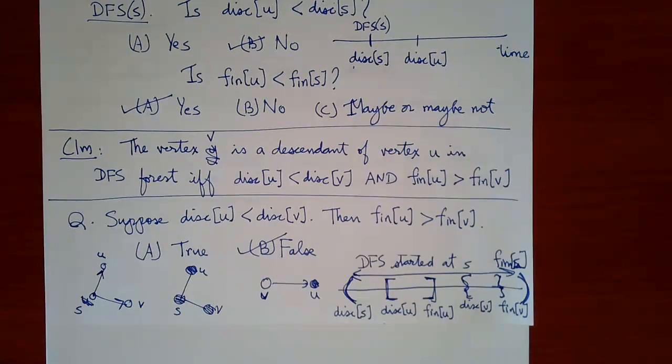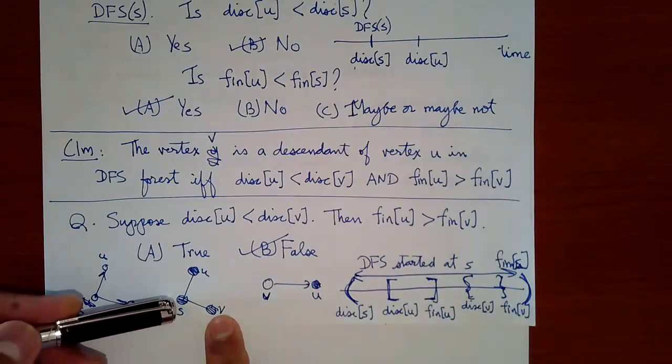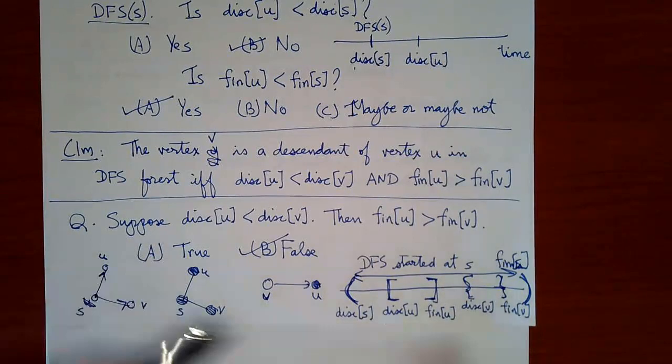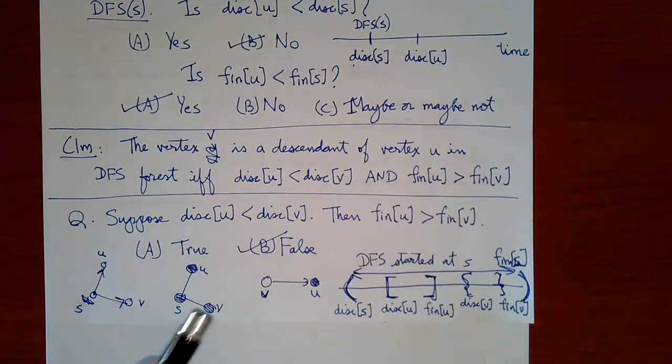Will the same thing hold if we discover U first or V first? Sure, then this would be swapped, right? If the DFS decided to go to V before U, then you would just swap these intervals. No, I'm talking not about discovering S first, but initially we discovered V. Okay, so actually you tell me. Suppose you start at V in this graph. What's going to happen?